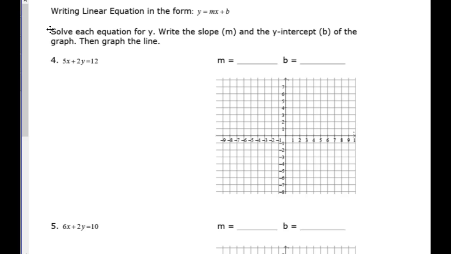So, I want you to solve for y. And then, once you have it in y equals mx plus b, you will know your m and your b, and then you can graph it, because you know what to graph first, right? Is it m or b that you graph first? B for beginning, right? So, go ahead and solve that for y, and then graph it.